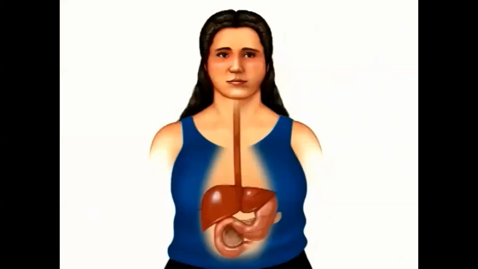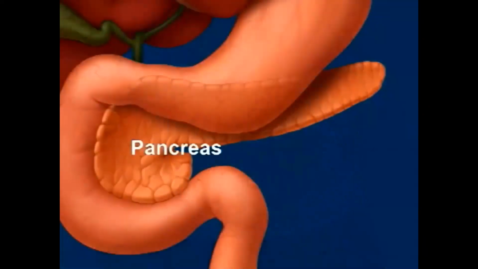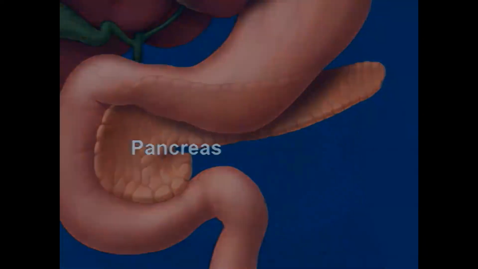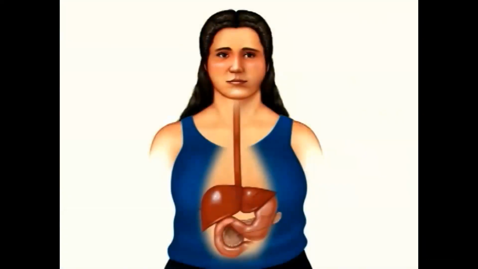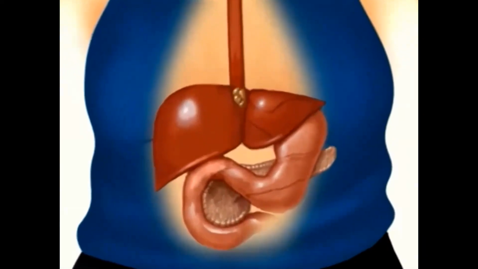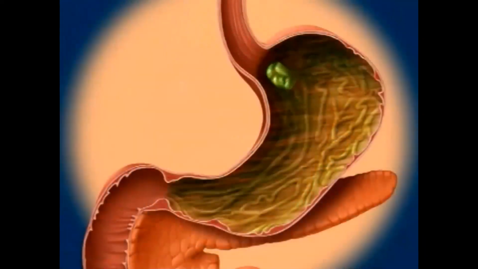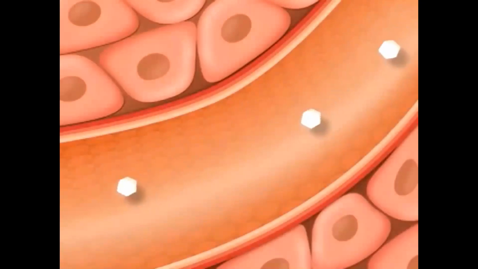Your body uses glucose for energy. Glucose metabolism requires insulin, a hormone produced by your pancreas. Here's how normal glucose metabolism works and what happens when you have diabetes, a disease where your body either can't produce enough insulin or it can't use insulin properly. The food you eat consists of 3 basic nutrients: carbohydrates, protein, and fat. During digestion, chemicals in your stomach break down carbohydrates into glucose, which is absorbed into your bloodstream.